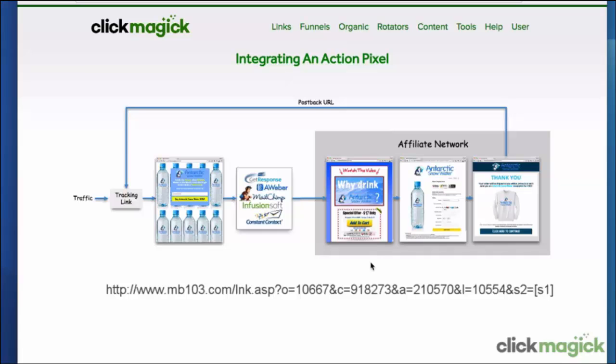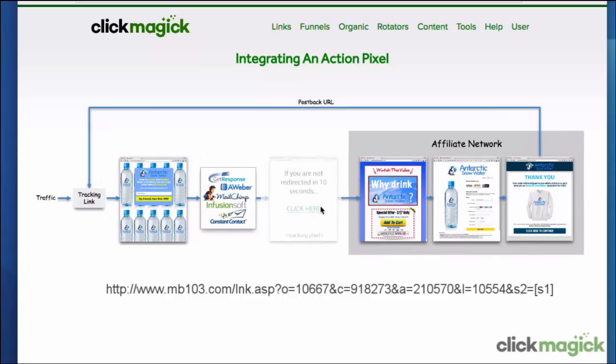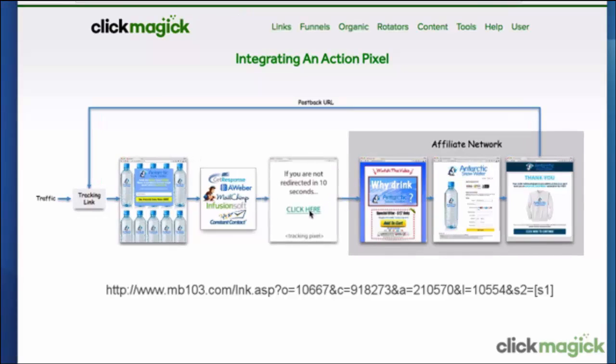The only problem in using a tracking pixel is that if the next page in your funnel is the entry page to the affiliate network, as it is here, you can't normally install a tracking pixel on that page. So what do you do? Well, you've probably seen websites where after you've opted in, you're taken to a page that looks something like this that says, if you're not redirected within 10 seconds, click here. In this setup, what the web designer has done is put an empty page between the landing page or opt-in page and the affiliate network for the sole purpose of firing a tracking pixel. Now that works, but it's clumsy.